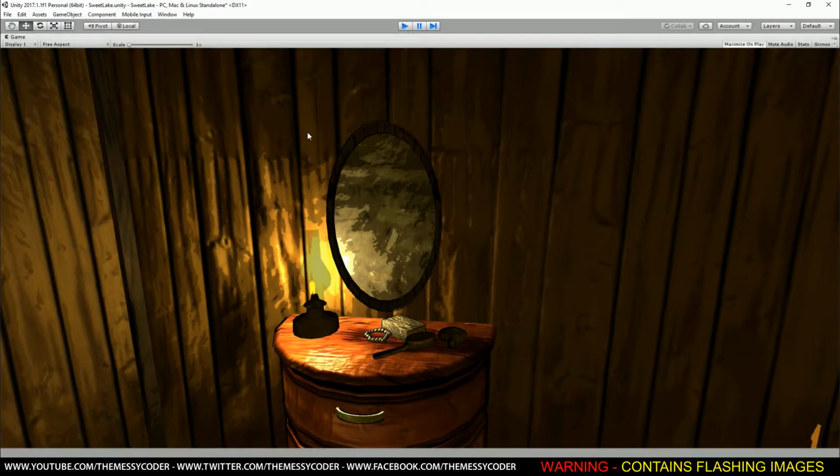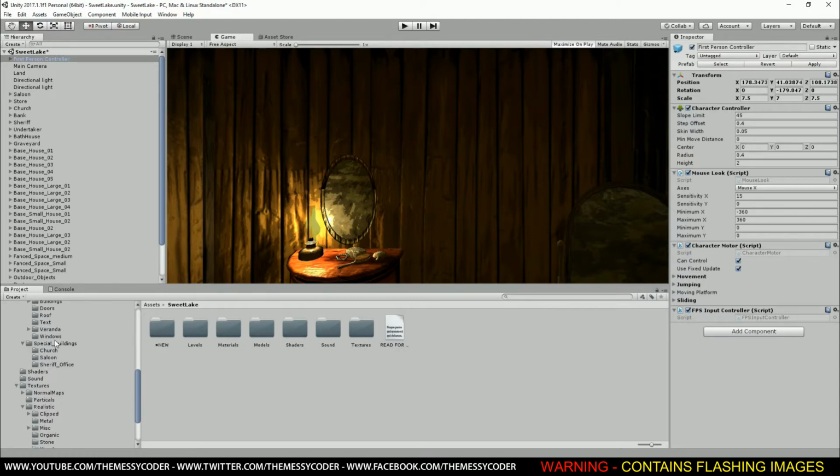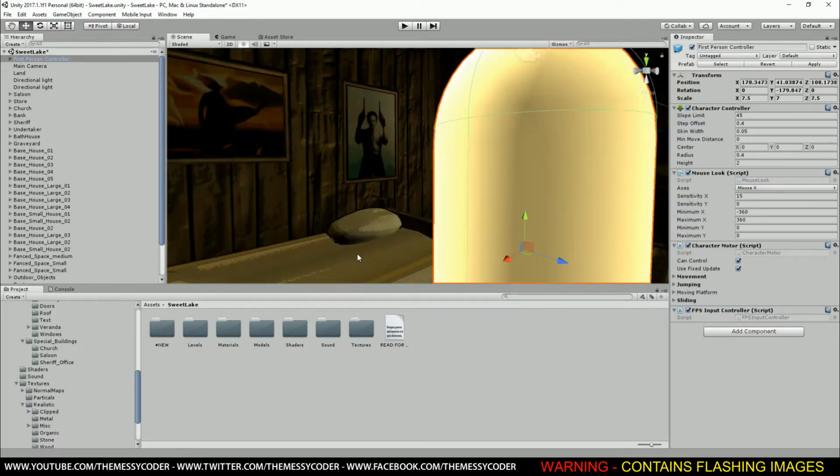Now, you could sit and make your own demo. Let's have a look to see where the prefabs are in this pack. You ain't going to get any. I can't find any prefabs in there. I can find the models, and I can find the materials to make my own prefabs, but I can't find any. So if I go to the scene, if I find this bed.